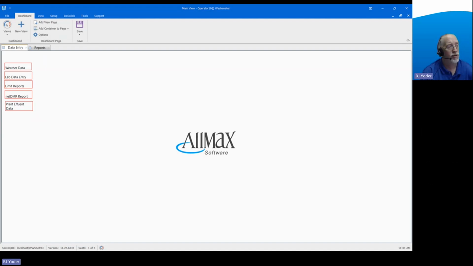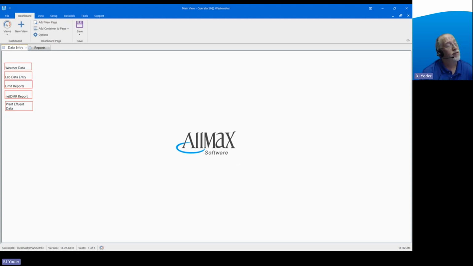In the past, you would create a DMR, print it out, and then submit it electronically to your state. You would actually have to email it or whatever. So what we actually do is, inside the program, we have worked with the NetDMR system. As a developer, we have been able to create formatting of how to look at the report and actually submit the report itself.